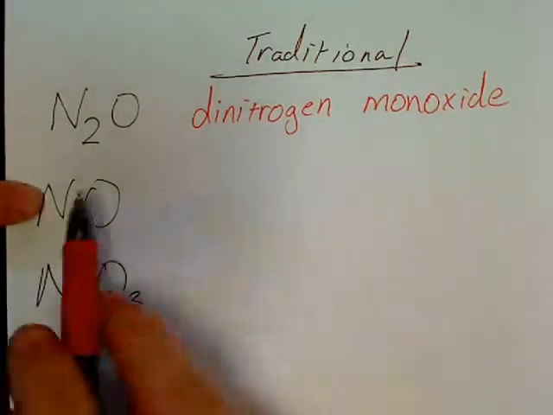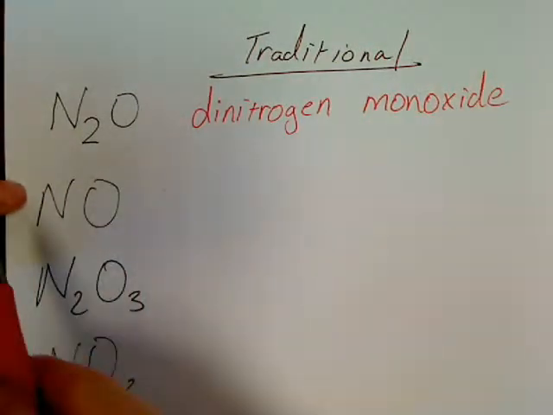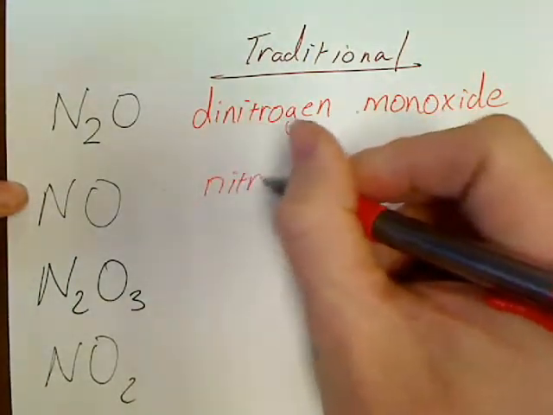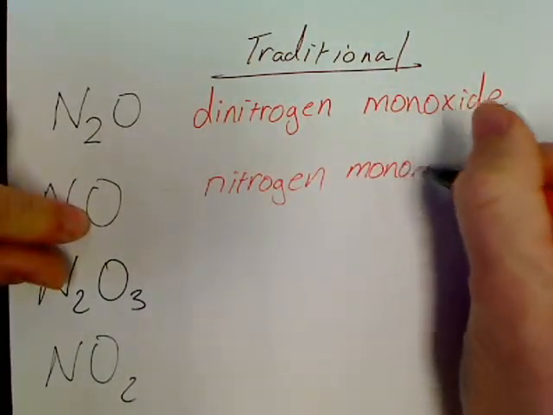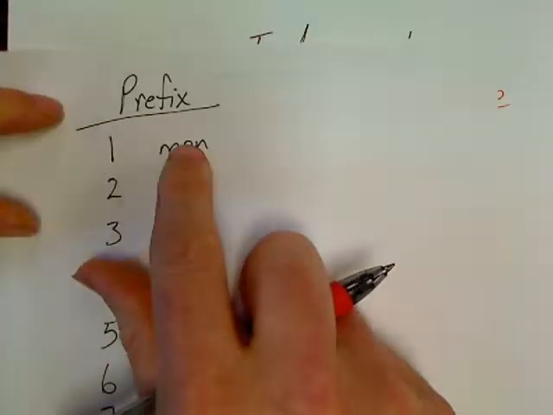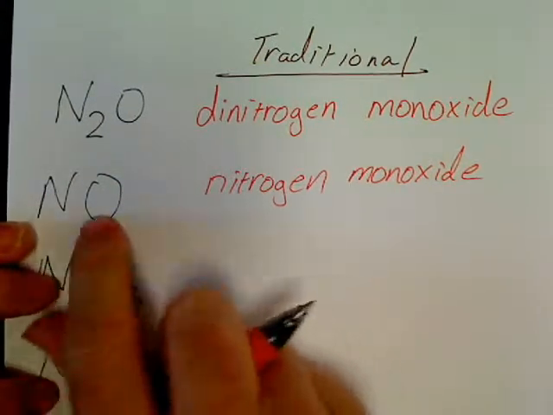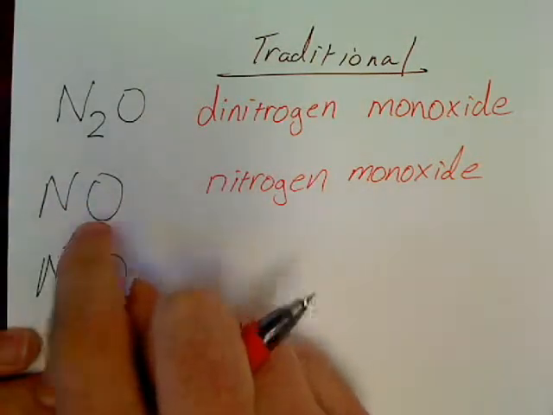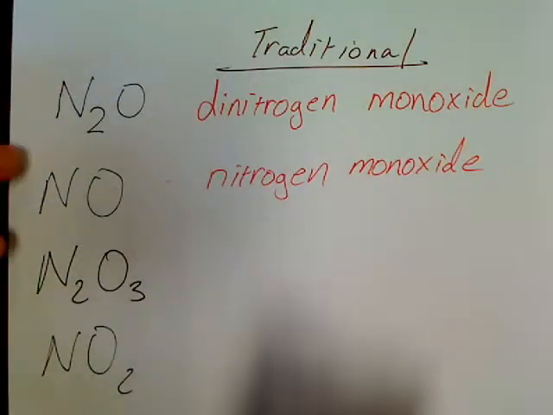Take a look at the next one, N and O. Now there's 1 N, and I know you feel compelled, shouldn't we say mononitrogen? No, it just sounds weird. So I'm just going to say nitrogen, and then 1 O, I'll write monoxide down beside it. That's how you do that. About the only time you use the mon prefix is when it's on the end of the problem. I've never written mononitrogen monoxide before. I've never done that. It'd be like saying carbon monoxide. It doesn't work that way.